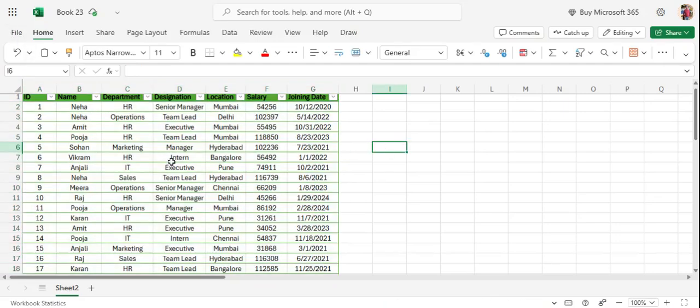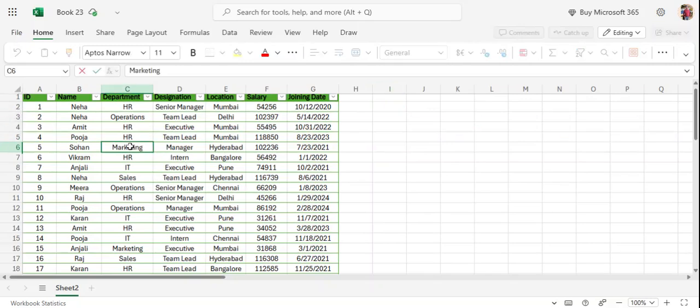But before that, I will show you how to take a screenshot of this data. I'm using the snipping tool: Windows, Shift and S. S for sun.